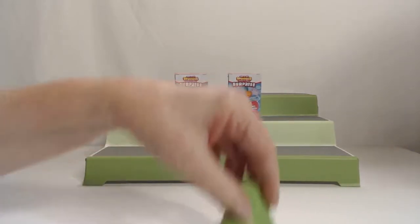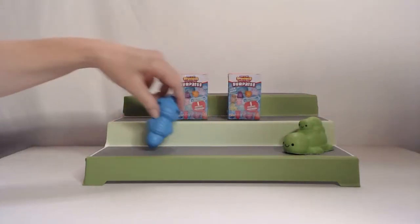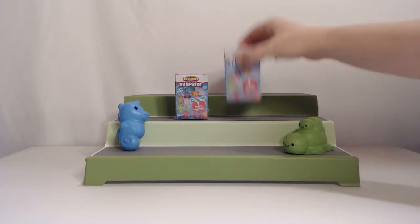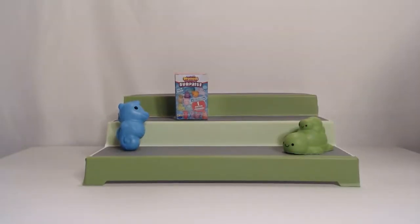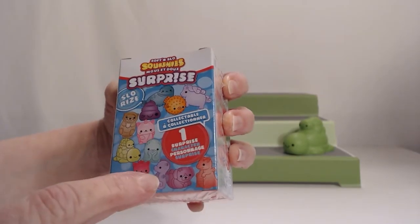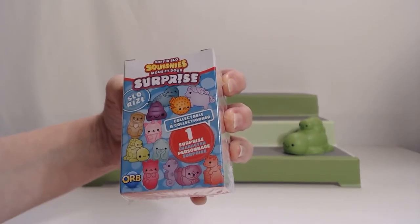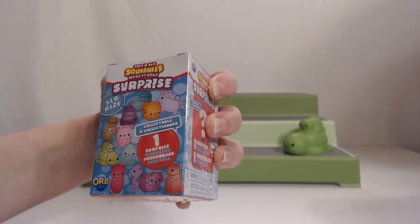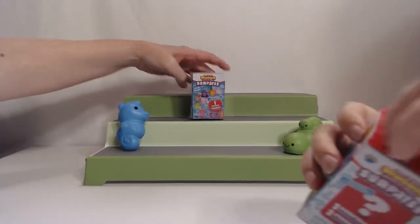Oh, that's cute. You know, I love seahorses, but I think the turtle's winning out. Turtle is cute. This one is the one I'm going to grab. Kind of a bummer — no checklist — but you can see on the front. Here's our little turtle and a purple seahorse there. Little fish. It's a horse, maybe. Okay, cute. Put that back.